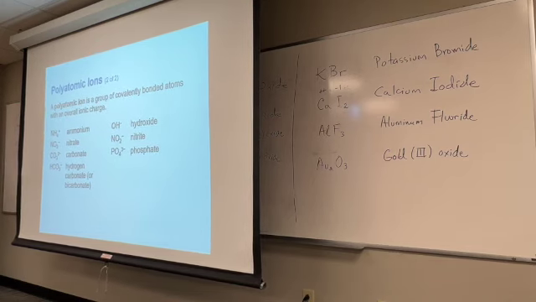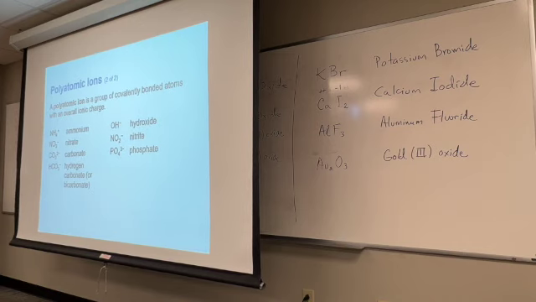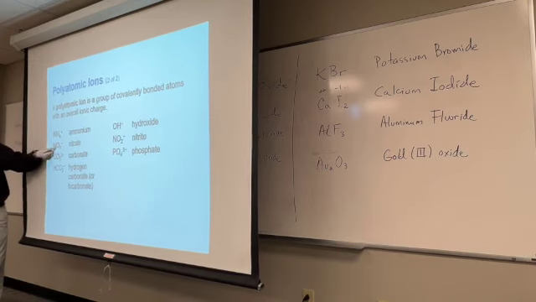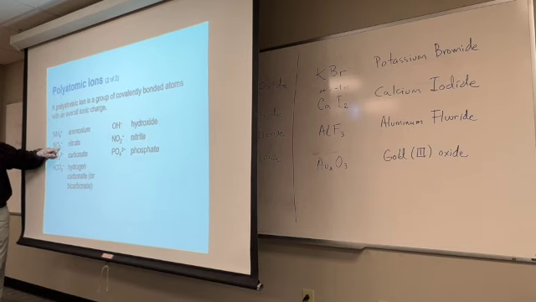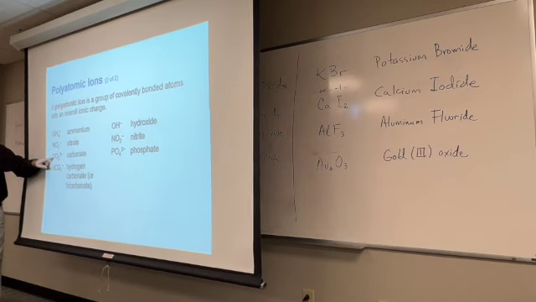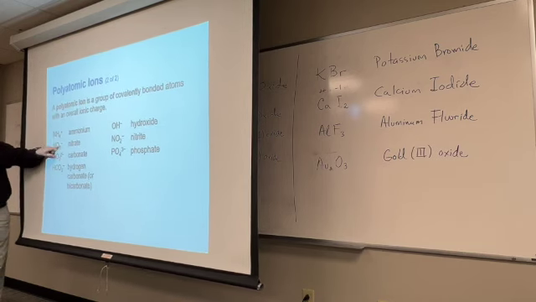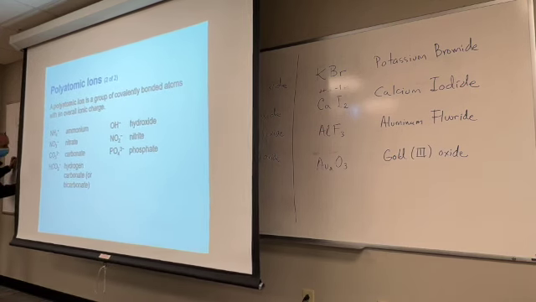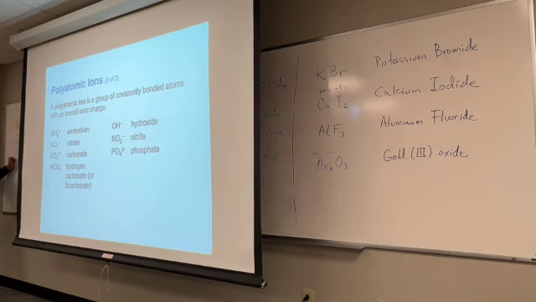you can put it on top of it if you want to. Now, another way of doing it is just to put a parenthesis indicating that that whole thing is charged with a +1. Nitrate, the whole thing, the N and the 3 oxygens, is a -1. Carbonate, the C with the O and the 3, is all together CO3, 2-. Put a parenthesis and maybe it makes it a little bit easier.